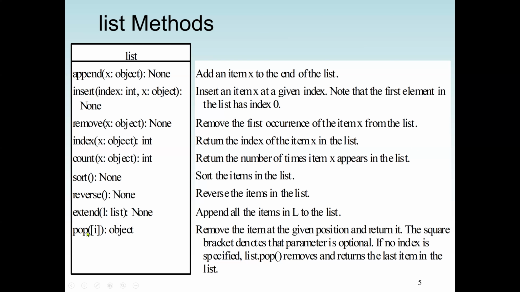So if I have three 2s, one is in position 2, one is in position 5. If I specify that I want to remove the one in position 5, then it's good to use pop. Because if I use remove, I have to remove the one in position 2 first before the one in position 5, which means I have to call the remove method twice.